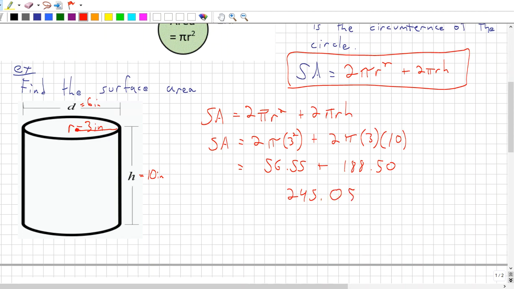And don't forget your units on this. Remember, they're inches. We're dealing with area, so we have to have inches squared, or square inches. And that is the surface area equals. It's a good idea to keep your work organized. As you can see here, I kept everything organized. I missed the SA there. And at the end, I put a box around my answer just to make it very clear where my answer is, because sometimes your work can be all over the place, but try to keep your work as organized as you can.